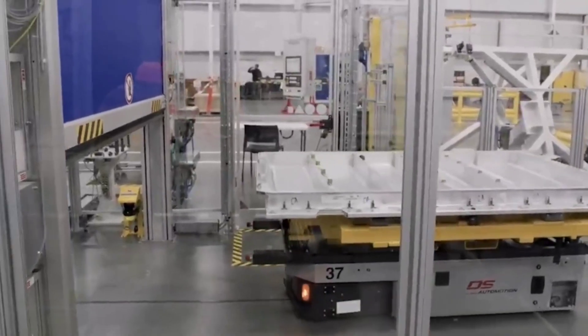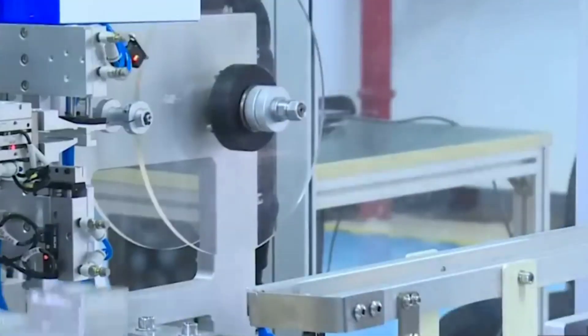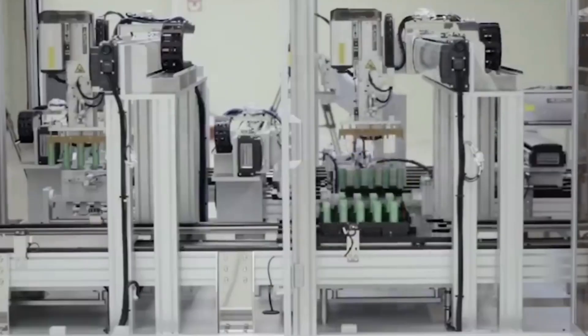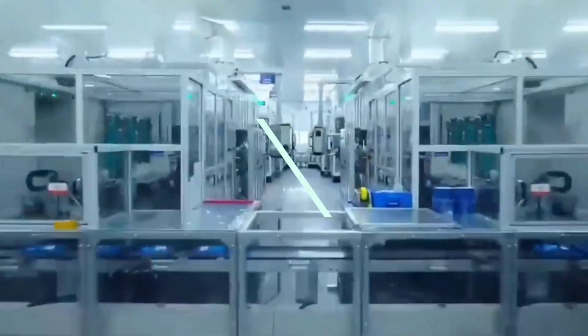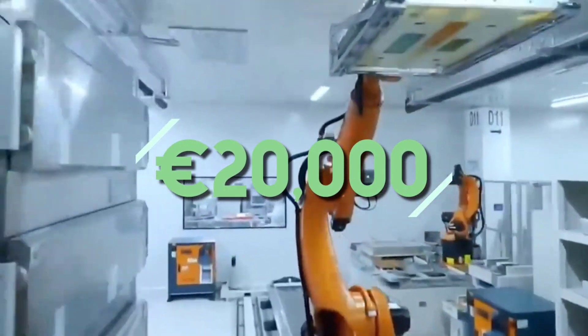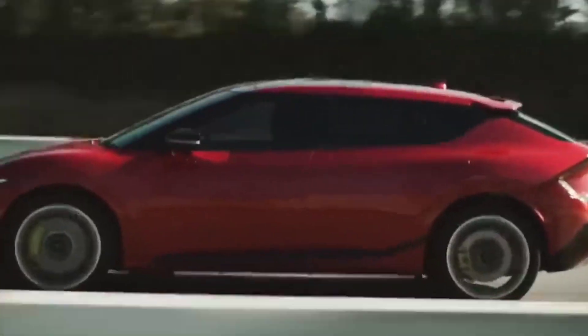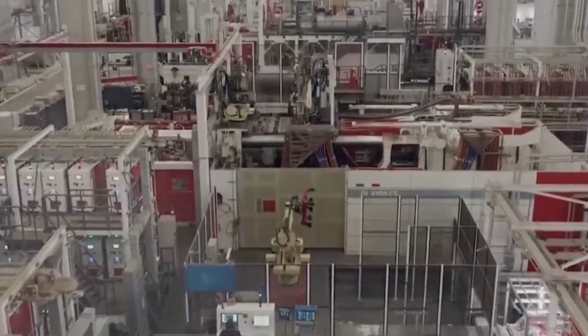November 2023 set a record, showcasing the positive impact of electric vehicles on Hyundai's global market presence. Andreas Christoph Hoffmann, Hyundai Europe's VP of Marketing, hinted at the upcoming IONIQ 2 — a smaller and more affordable EV — mentioning a target price of €20,000 and emphasizing the industry's awareness of the need for such a vehicle. The IONIQ 2 is expected to feature a reasonable range estimate and a new platform designed to reduce manufacturing costs.